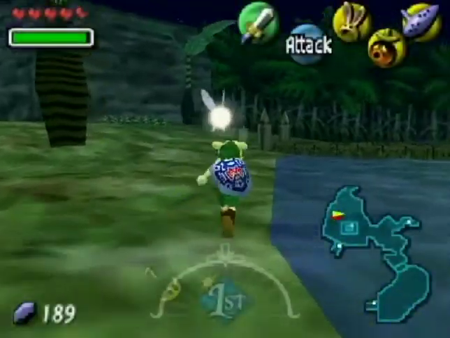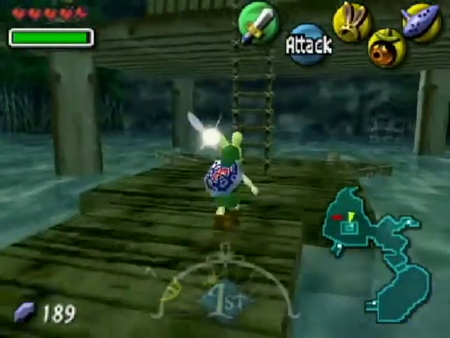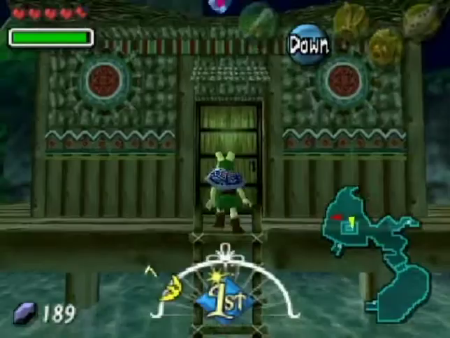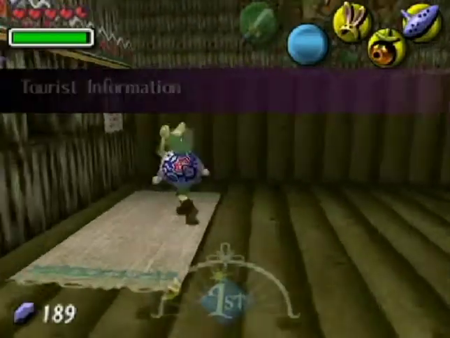So we're going to go ahead and run back into the boat shop here. And if you already took the picture of the king, now's the time to get that heart piece as well. And I know there's a heart piece on top of the house there, but we haven't come to the point where we can get that one just yet.